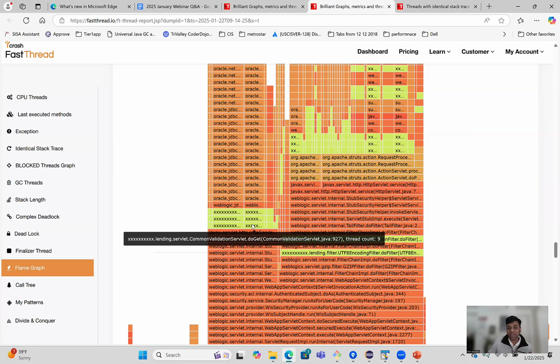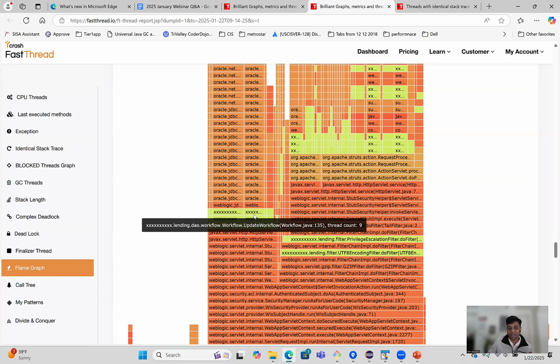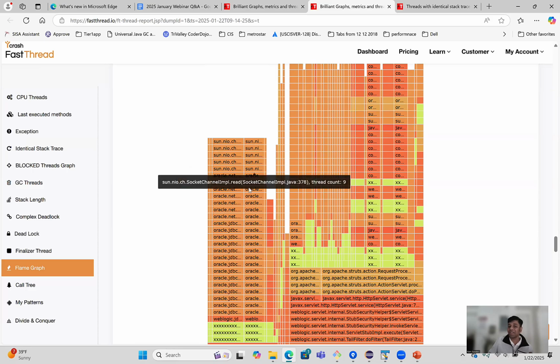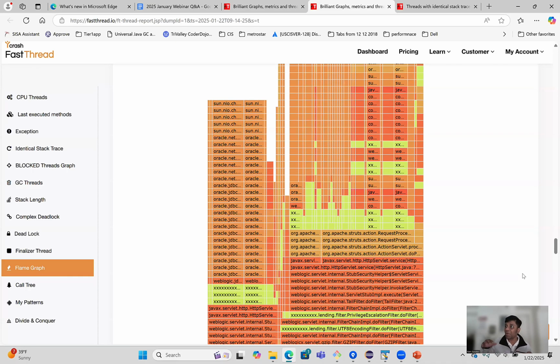Now you see this is a different code path. Even this code path is finally ending up in the same method, FileDispatcherImpl. The way to visualize this is that our applications have multiple transactions, right? Let's say I have a login sign-on transaction, a funds transfer transaction, an account overview transaction. I have multiple transactions in my application. If my backend system of record, the primary system of record, is slowing down, it does not matter which path I enter my application, finally I'm going to be stuck in this FileDispatcherImpl method. You can see this happen.